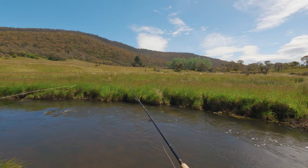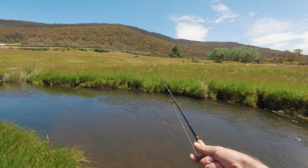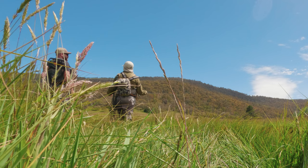Oh wow. I had a brown — his nose went past that mark on my rod. How big do you reckon? He was 70. Did you get him? Yeah, got him in the net. Did you get a photo? No phone. So I got down there and I was casting to a snowshoe caddis when the biggest hatch I've ever seen took place.